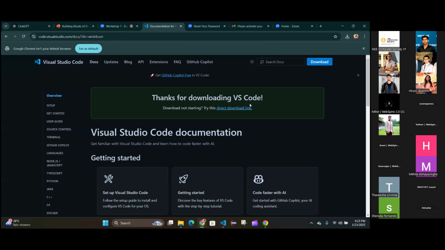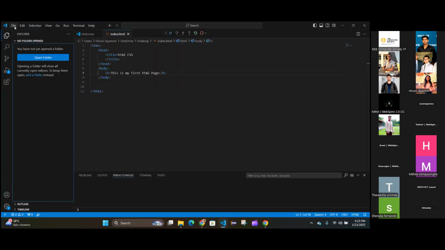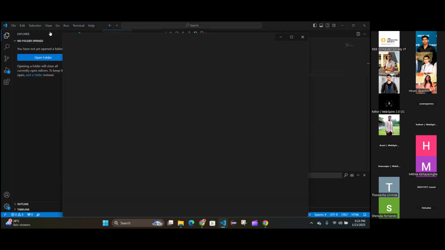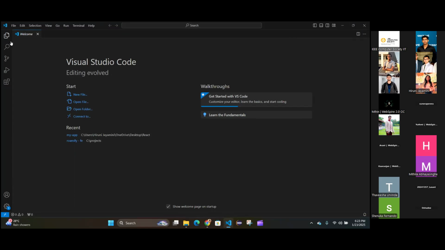I have already downloaded and installed Visual Studio Code. This is Visual Studio Code.